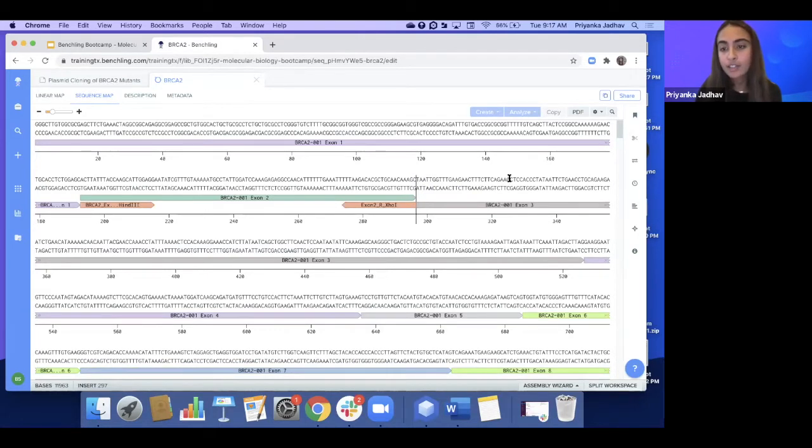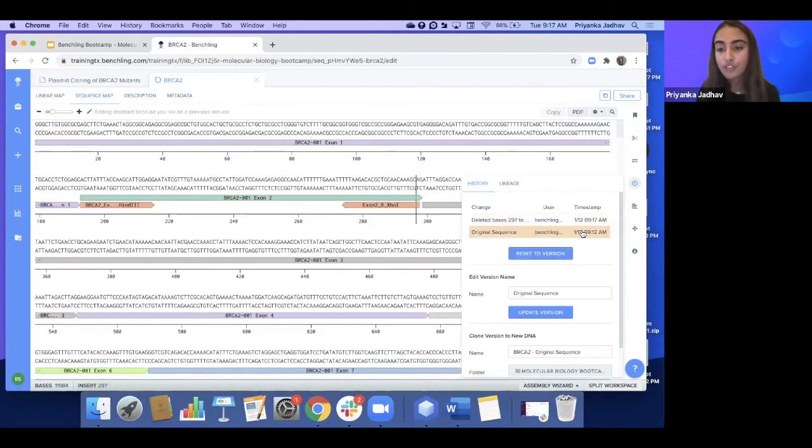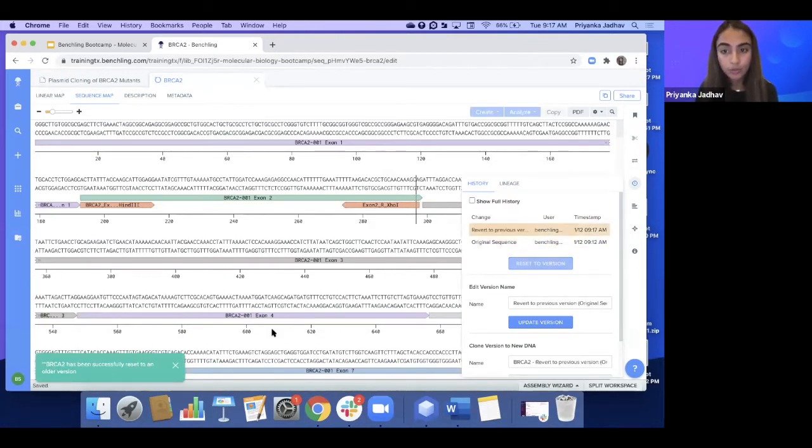I can navigate to that clock icon, our history tool. And you can see that Benchling immediately auto saves all of the edits that happen to my sequence in the cloud without me having to perform extra steps. So this is extremely useful, especially if one, you accidentally make a mistake, or two, you just want audit logs of all of the edits that are made to a sequence of interest. So I can click on that previous version and click on reset to version. And an approval message will populate on the bottom left-hand side.